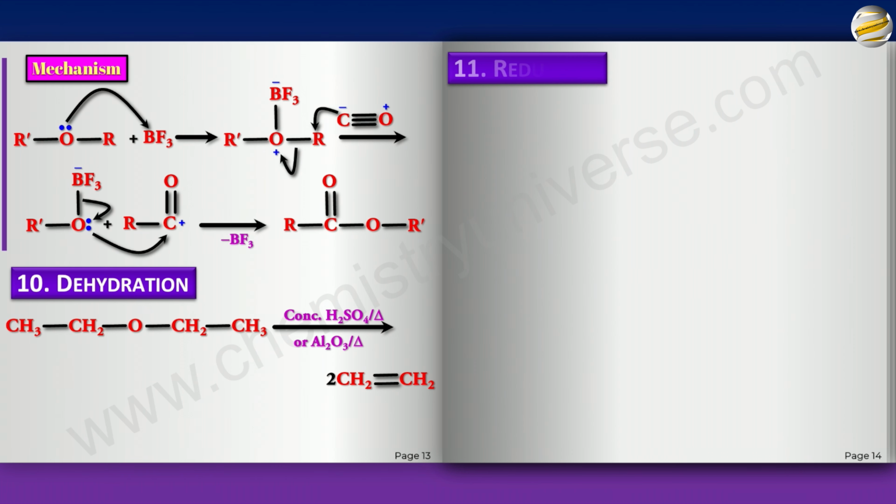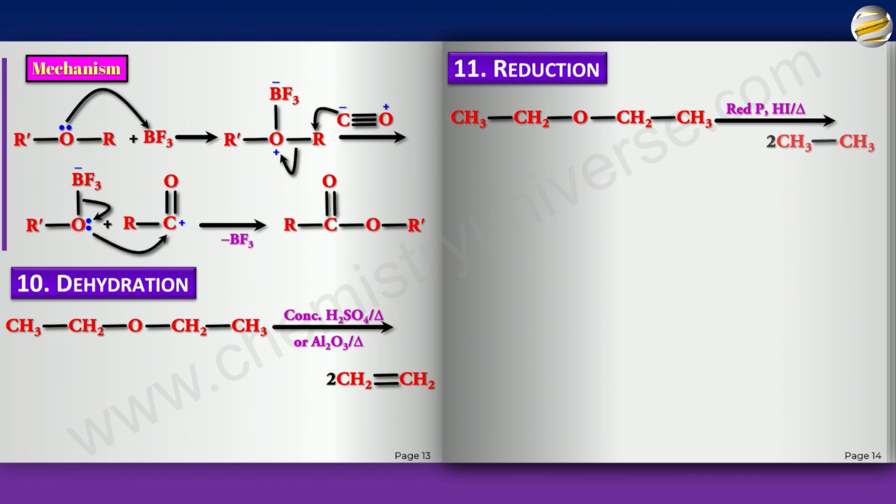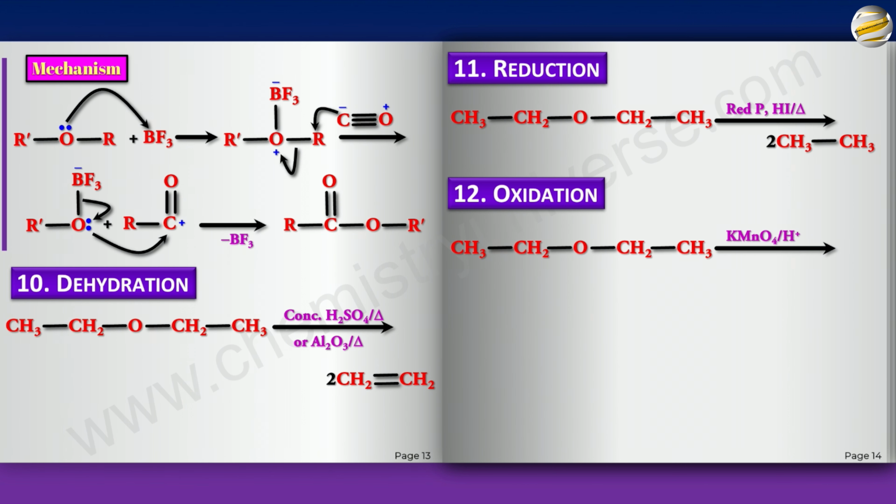So now you have reduction. Now we have done this when we did, I think it was preparation of alkanes. This was reacted with red phosphorus and HI, if you remember. And what HI does, it breaks all the bonds with oxygen and gives H to each. So you will get alkane and you will get H2O. Then you have oxidation. Now ethers will first react with KMnO4 and H plus, and since there is an acidic medium, they will immediately become the alcohol, and it's going to be a primary alcohol. But then with KMnO4, it cannot remain as alcohol; it will form an acid.